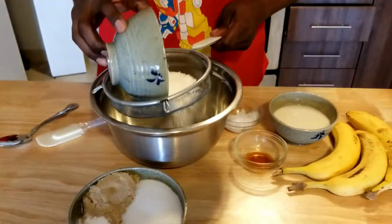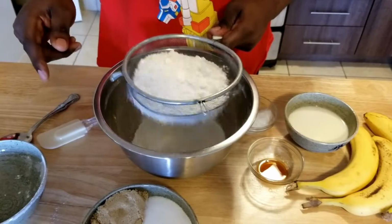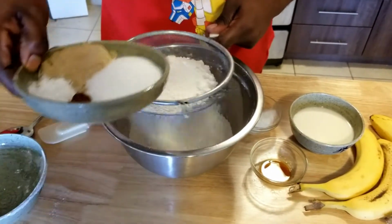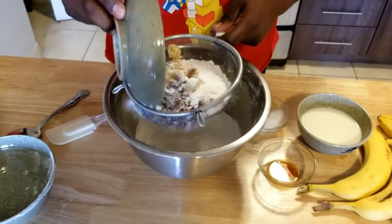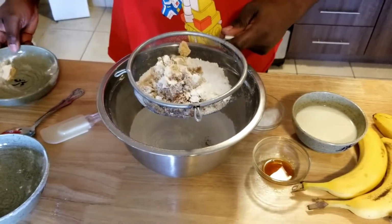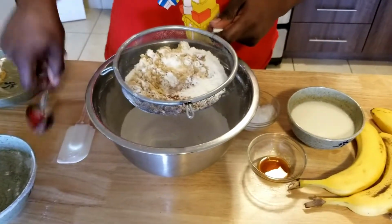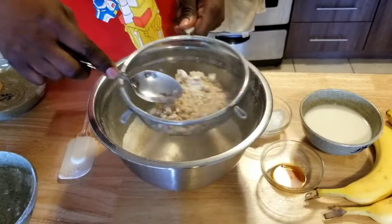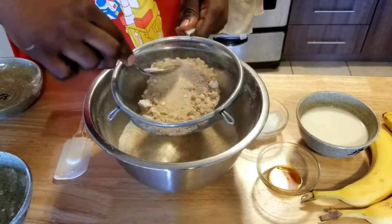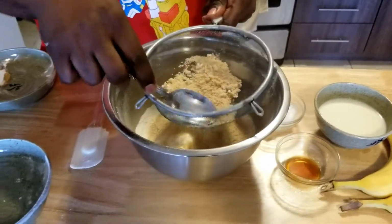And I'm gonna sieve everything first, just so we ensure a smooth, velvety mixture. So I'm gonna put all the sugars, the cinnamon, all of that, the flour, the baking powder, the salt, everything in there. And I'm actually just gonna use a spoon instead, and just sift it through and make sure that's nice and smooth. Once this is done, we're gonna move on to the wet ingredients.